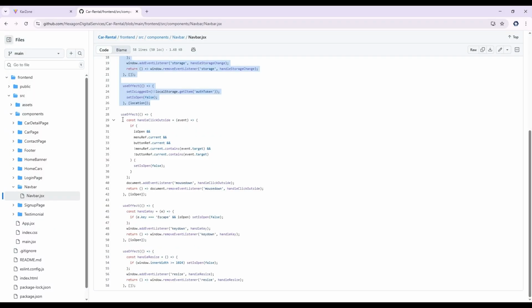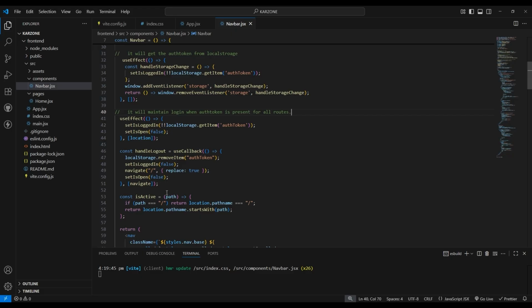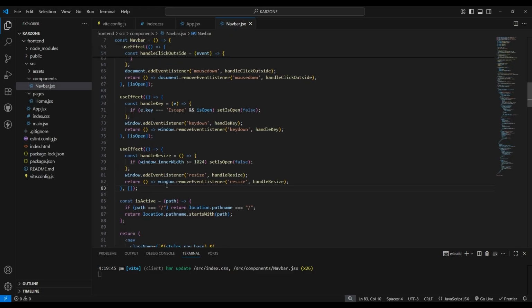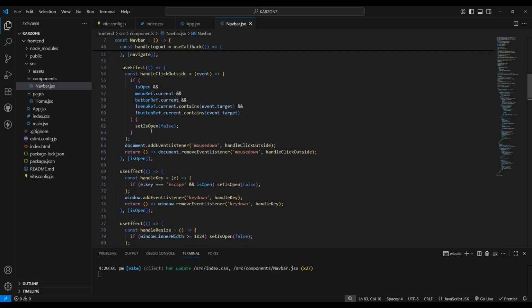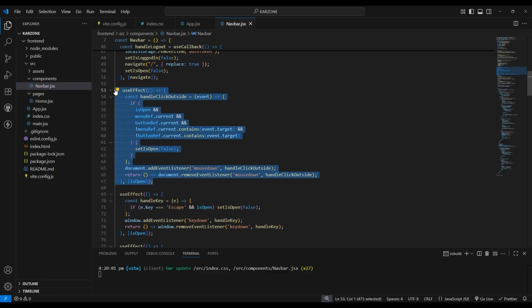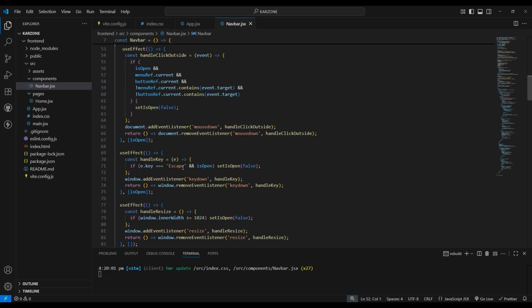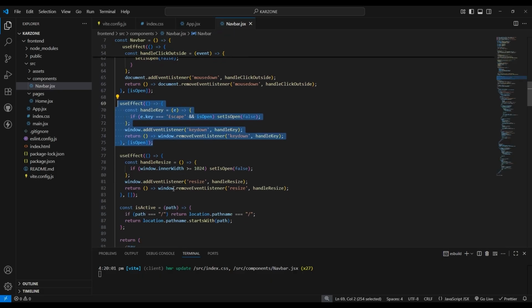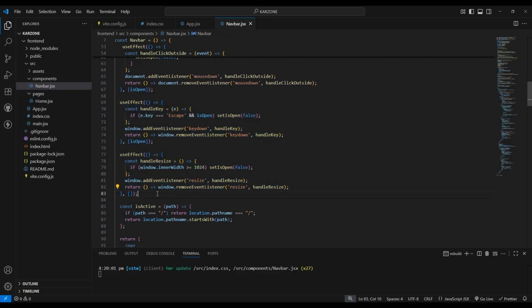Now after this, let's copy these useStates here, and now inside this, let's paste it here. So for this useState, if we click outside the box, it will close our toggle menu. Then if we click on the escape key, it will close our toggle menu again. And this is for the resize.